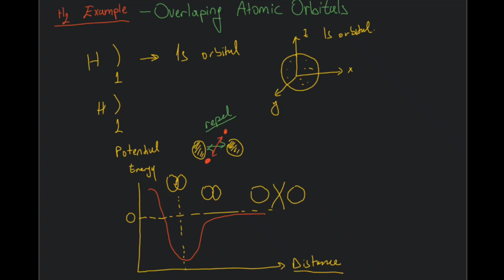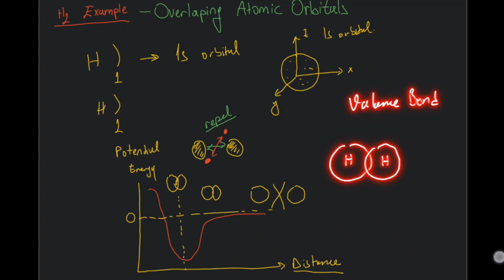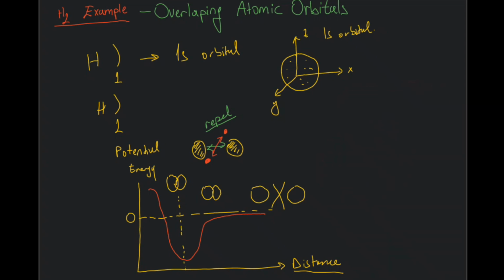For the valence bond theory, we have one s orbital for hydrogen and another s orbital for the other hydrogen, and hybridization occurs and electrons are distributed well among the two hydrogen atoms and make a bond. This is the idea of the valence bond theory. And we can continue to more complicated molecules, for instance CH4, or methane.